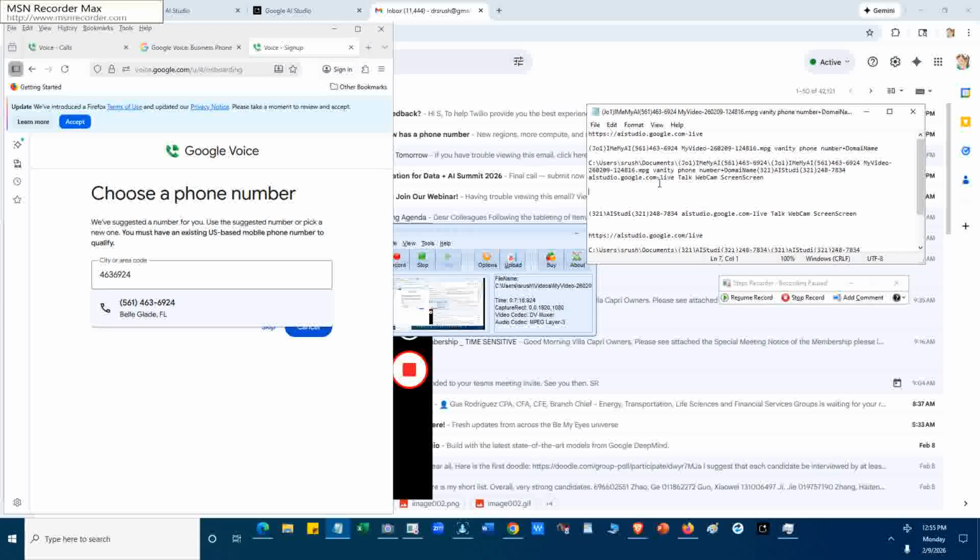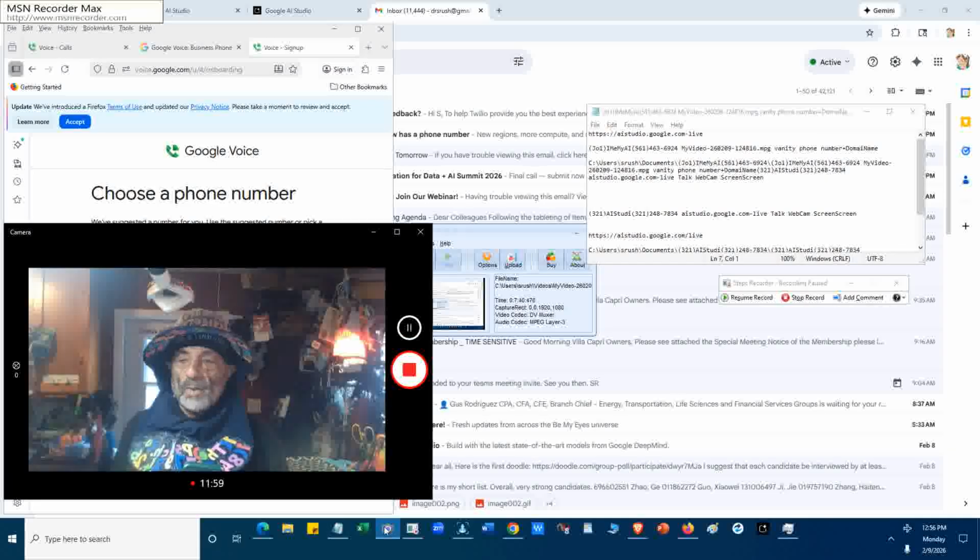Having done that, I forgot to include... no, I have the phone number in there, that's good. Now I can add the same file name to PSAR, problem step recorder. So I want to go back to my camera and see if it's still working. Yes, it is still working.